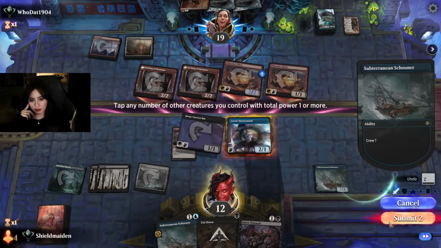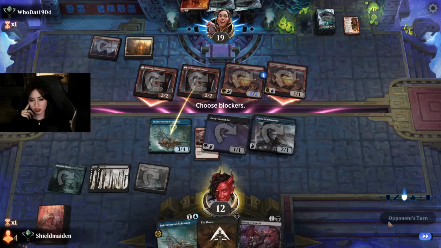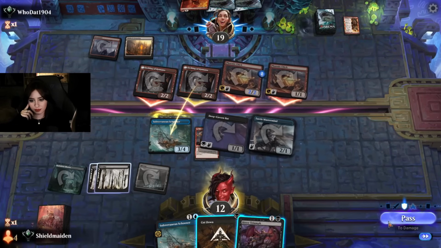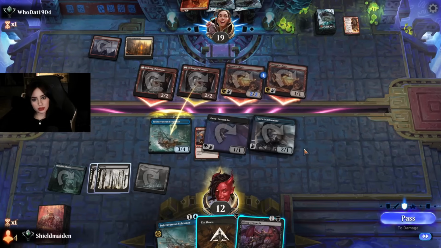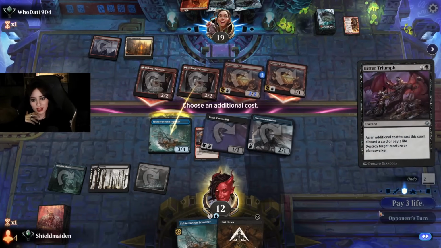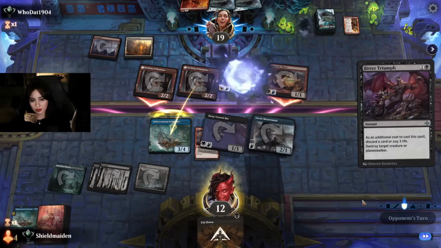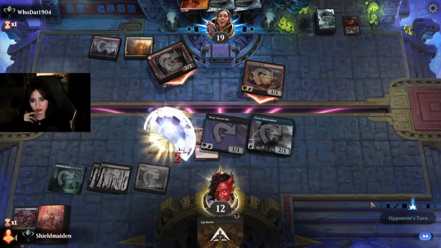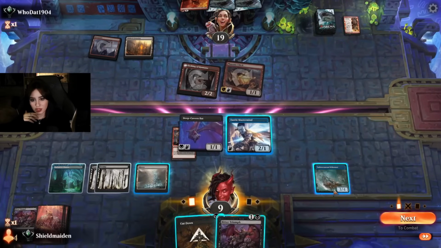I love flash creatures in combination with vehicles. It feels so good. Something about it feels like cheating. I could actually get rid of another Etching of Kumano. Or just a big chick. I'll actually remove the big chick, I guess. I'm gonna get rid of that and discard the Schooner. I don't need another. One's enough for now. Save my life total a little bit. Keep the opponent in check.